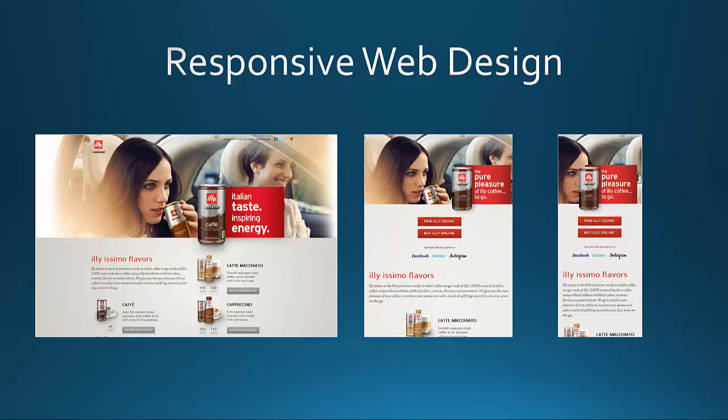Now, if everything stayed exactly how it did on your computer, you would have to be zooming in, and it wouldn't be very easy or friendly for people trying to use your website on the phone. So it's really important that you understand how your website looks within a mobile browser. This is an example again of responsive design. It's the exact same design, but it looks different depending on the size of the screen. And if you do that test where you're dragging the resizing menu around, your site should resize itself similar to what we're looking at here.